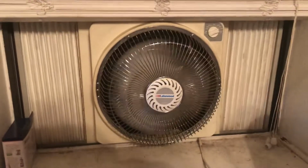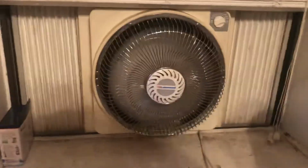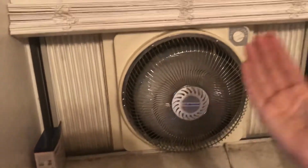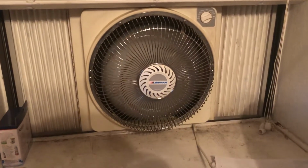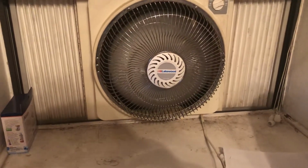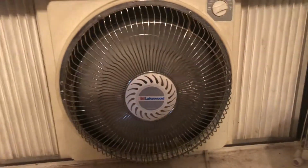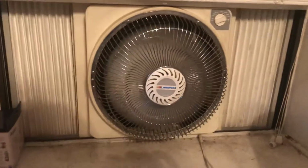It's a nice little startup sound. And yes, my window is open right now. I have it wedged so it actually hits it and keeps it in, or else when you lift the window up, it's just going to fall forward. Nice little breeze. I could see myself using that low speed, which I probably will on these cooler nights if we get any more cooler nights.